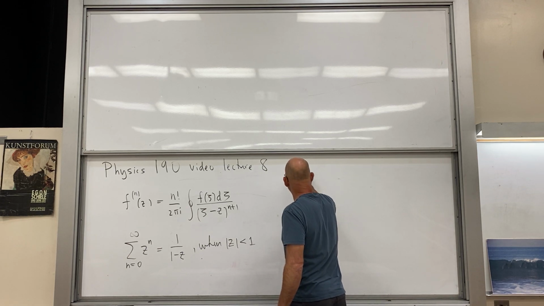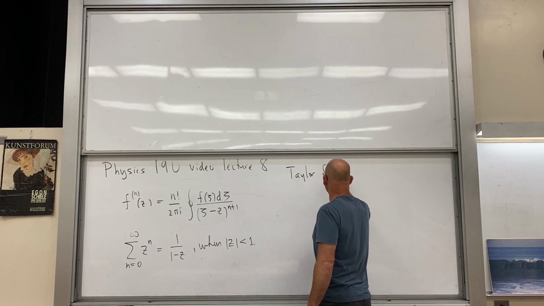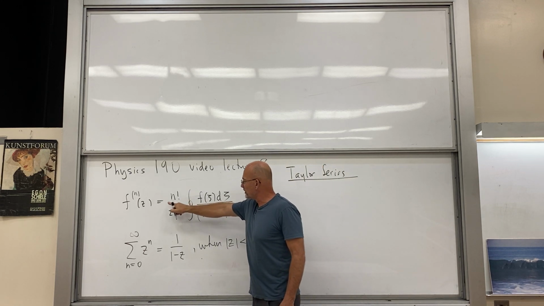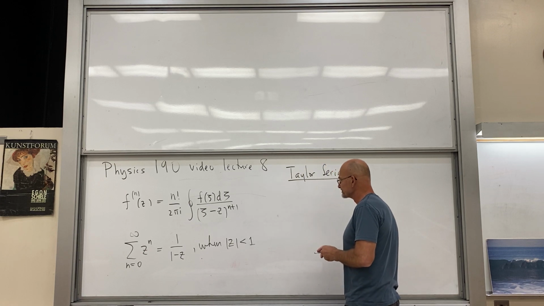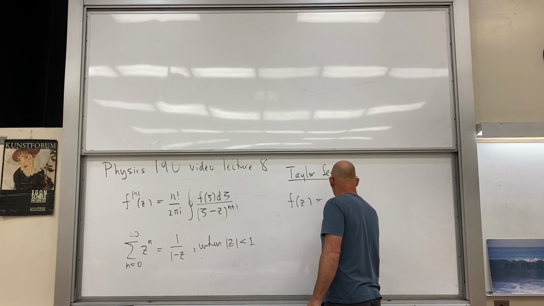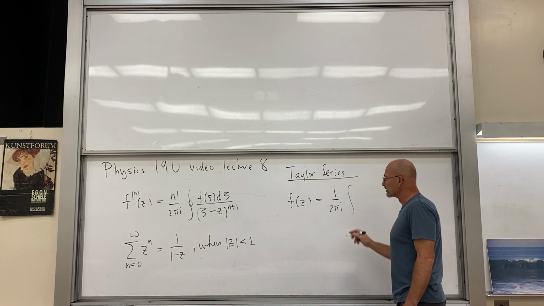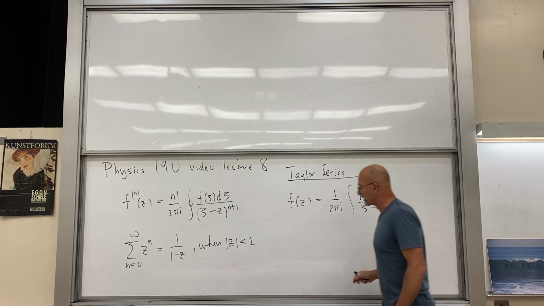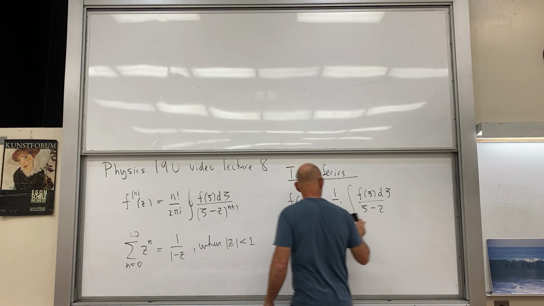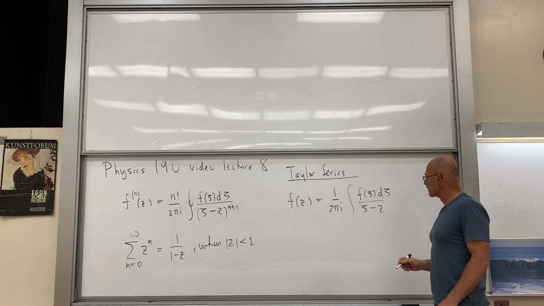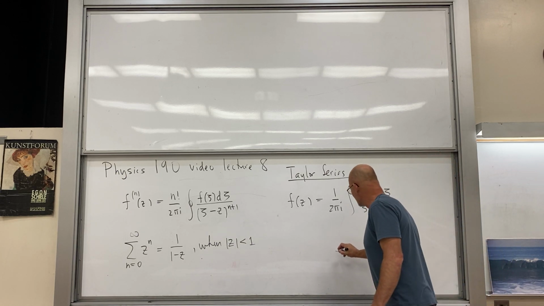So for the Taylor series, we're going to use the integral formula, which is actually implicit right here for n equals 0, namely f of z is equal to 1 over 2 pi i integral f of zeta d zeta over zeta minus z, to the first power. And then we'll carefully look at our domain that we're going to be working in. So I'll put that right here.